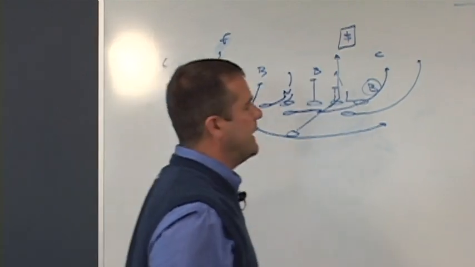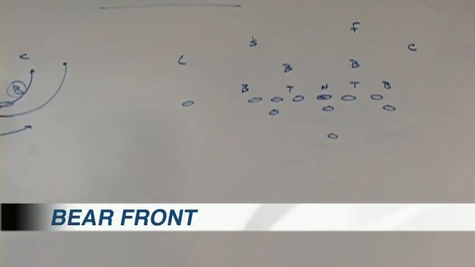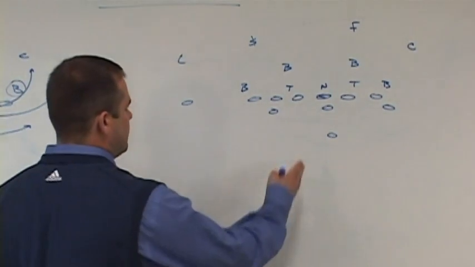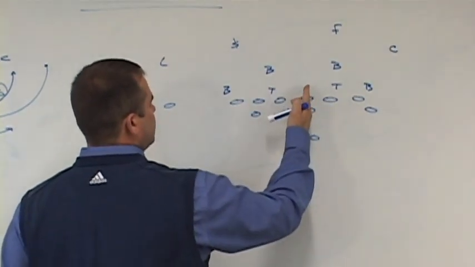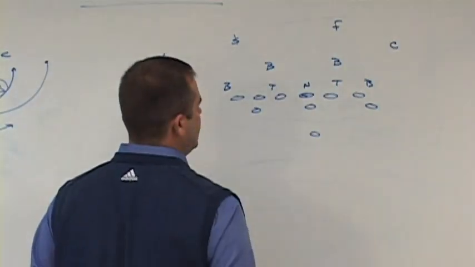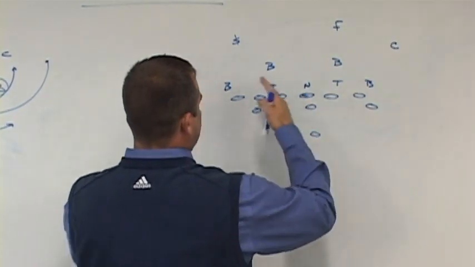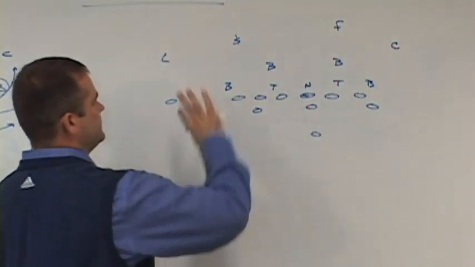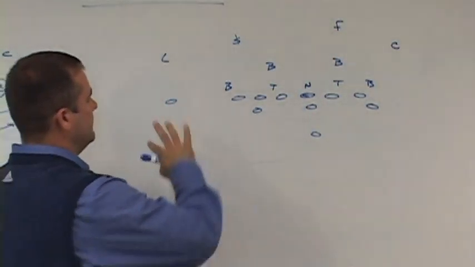Okay, let's look at an unbalanced situation and the dreaded bear front. Who runs the option sees a lot of bear front. When I mean bear front, we're getting out of 50 teams, 3 down teams, we're getting a nose and double B gap players, whether it's 4 eyes or 3 techniques. And now we're getting those outside backers walked up, in some type of roll coverage in the secondary.